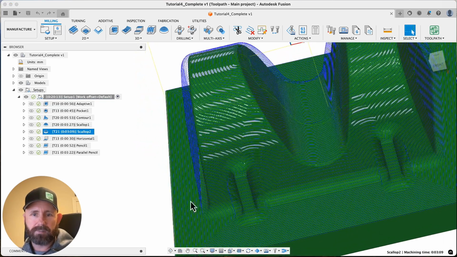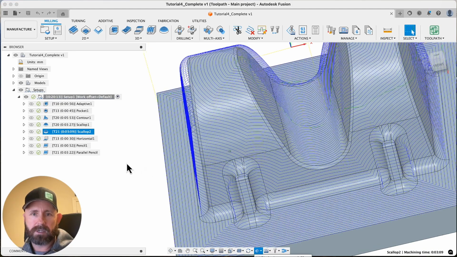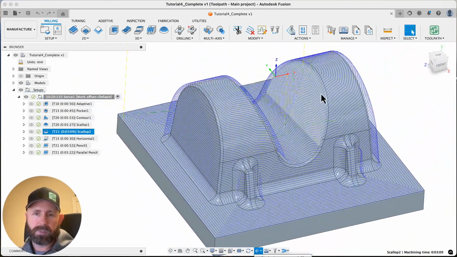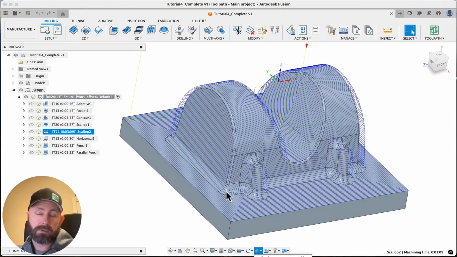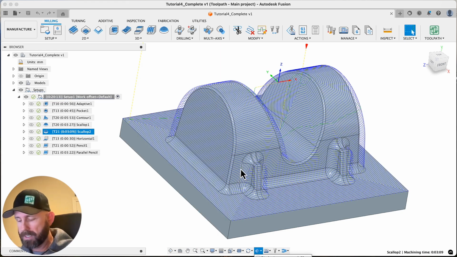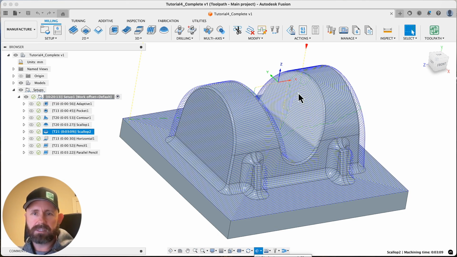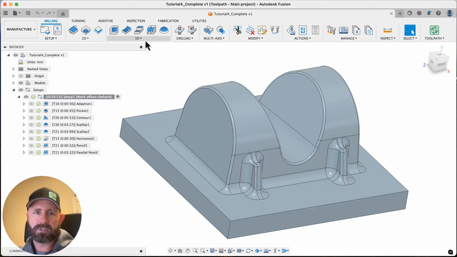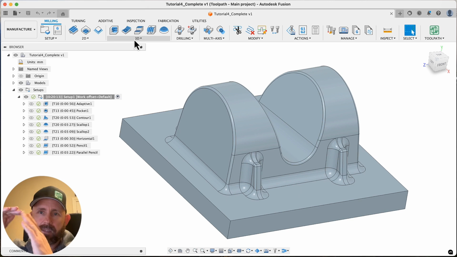I want to talk about, let me come down here and turn off the in-process stock. I want to talk about how some of these toolpaths aren't great. They're actually great. This is fine. It's very easy to apply this toolpath, but it's not very efficient. It doesn't leave a great surface. So Steep and Shallow is a wonderful toolpath for blending toolpaths that are good at machining steep surfaces and good at machining shallow surfaces, and they do it in one toolpath. Previously, you'd have to use two different toolpaths and contain them by slope or some other way.